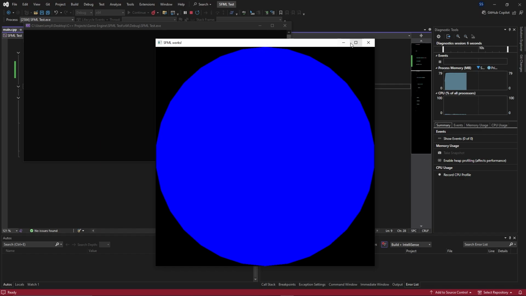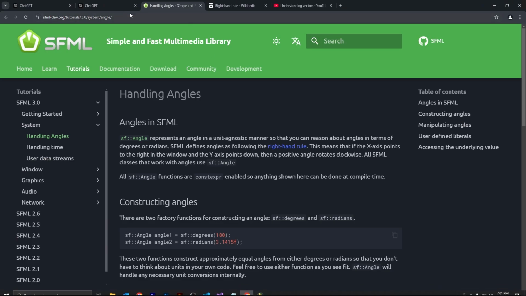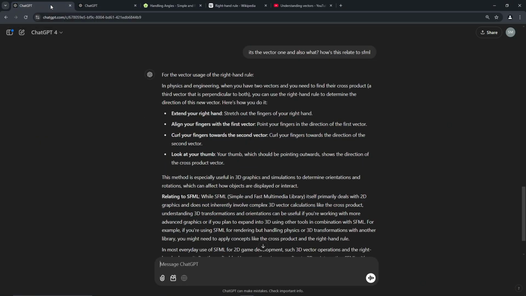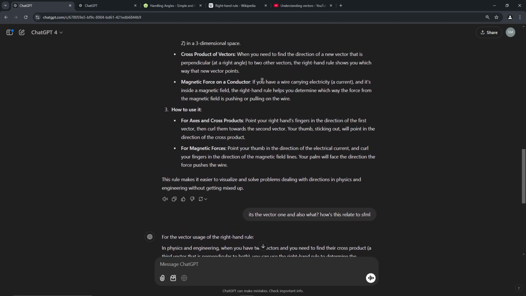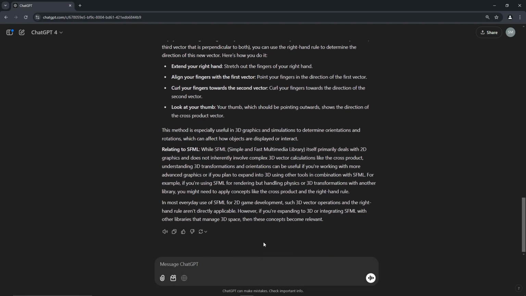First things first, I want to get rid of this bar. We'll figure that out right now. ChatGPT, where art thee? Vector. Also, when I was watching the thing, it's clearly talking about the XYZ when it's talking about the right hand rule. That's what it's saying, X, Y, and Z. I'm pretty sure that's all it's talking about. It has nothing to do with vectors, but we know about vectors now just in case for later. That being said, let's get this stuff out of here. We're gonna get ChatGPT to do this because this is learning with ChatGPT, isn't it?